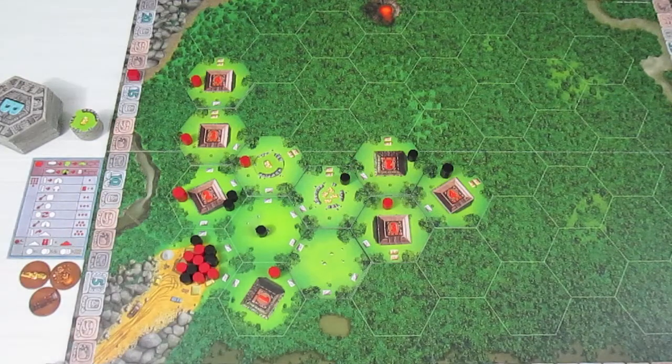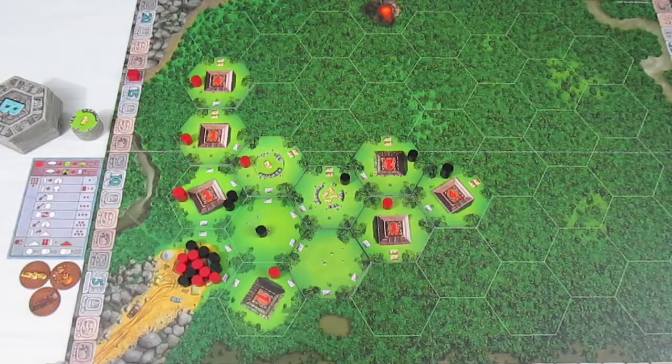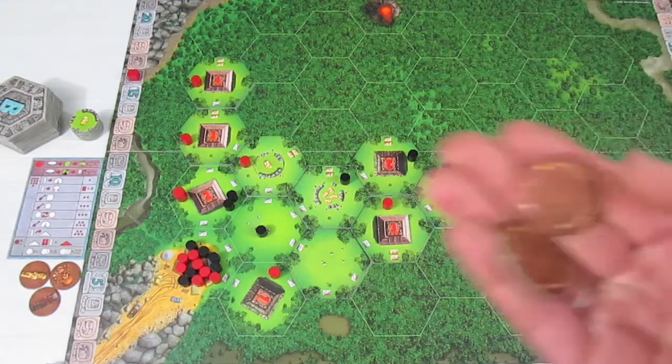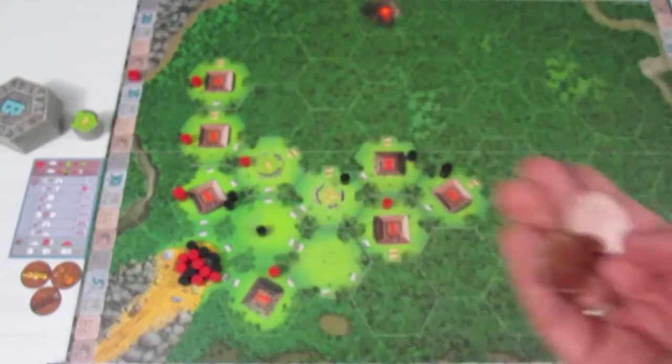And they'll bring 1 more regular expedition member into the base camp. So again, now black is going to score points. What do they have on the board? Well, they have 1 pair of tokens. That is going to be worth 3 victory points.